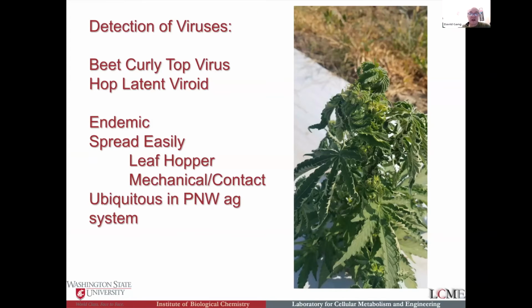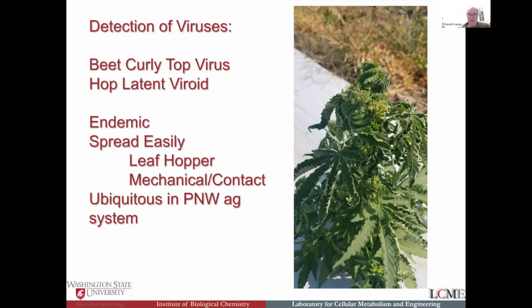And the other thing that we saw was some biotic effects. We have insects that come in, and we have some viruses. Beet curly top, this is an example of what it can look like on a hemp plant. It's spread by leafhoppers. And it is endemic to Washington State. That's actually where it's from, we think, originally. It's from our part of the world. It's spread across the United States from here. The leafhoppers live on 200 plus species in Washington State. All of those can contain the virus.